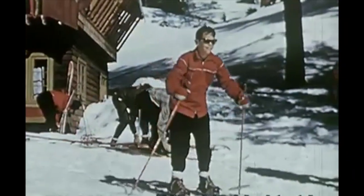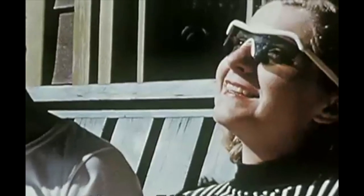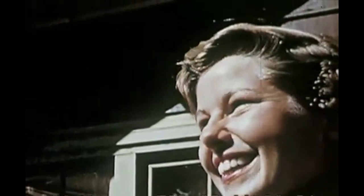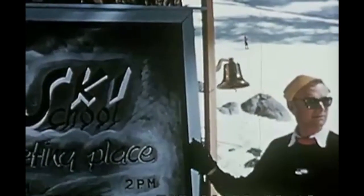Now these are what you might call snow bunnies, or for those of you who are unfamiliar with the term, these are beginners. At this moment, they're not very adept, but you'd be surprised what a few lessons from Lutz Aynedter will accomplish. Now we find a perfect advertisement for a physical culture magazine. Look how healthy and bright and sparkling the faces of these sunburned skiers are. Just another visual reason telling you why the snowlands are so wonderful for you. And here is Lutz Aynedter ringing the bell to call his many pupils.